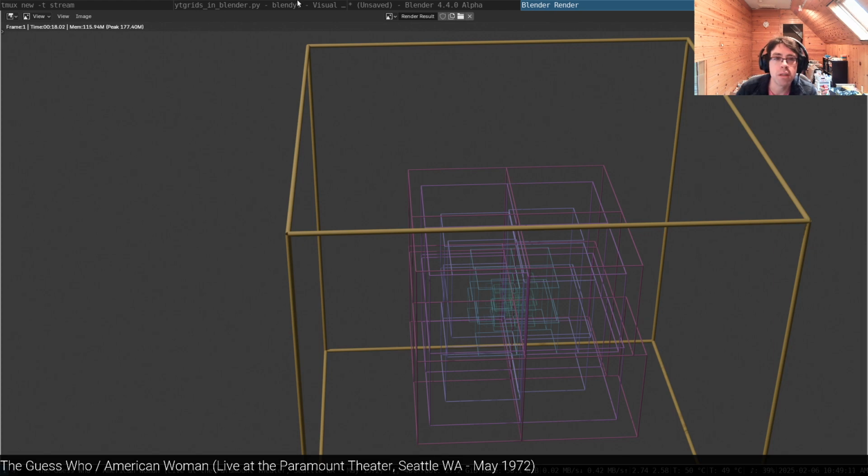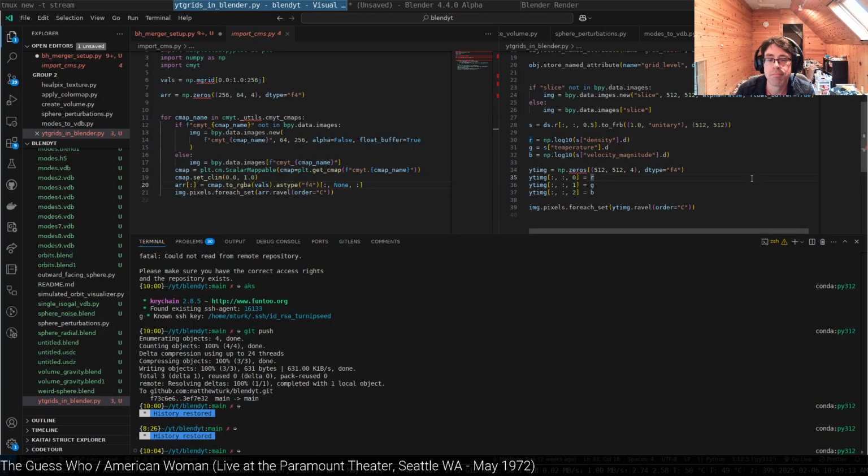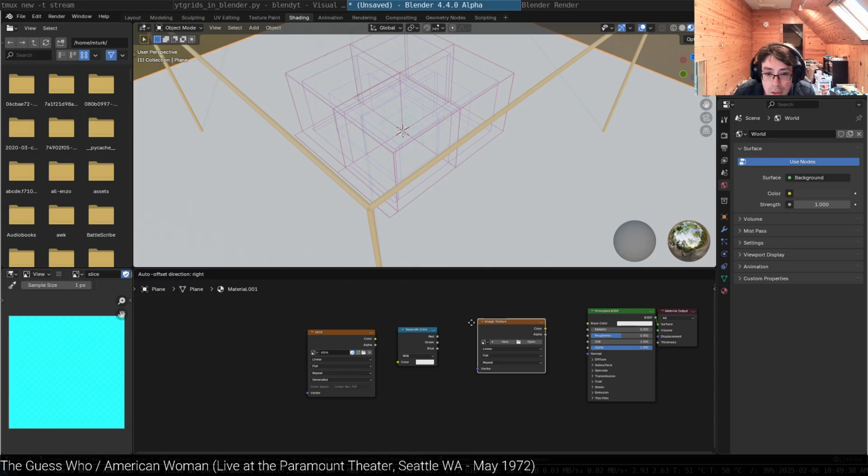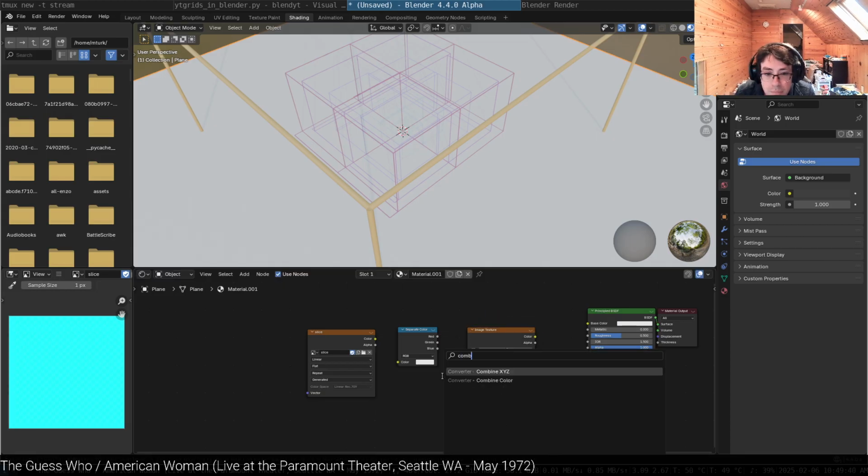Oh, let me scale these. So let's get... Oh, actually no, I can just do red into the vector.